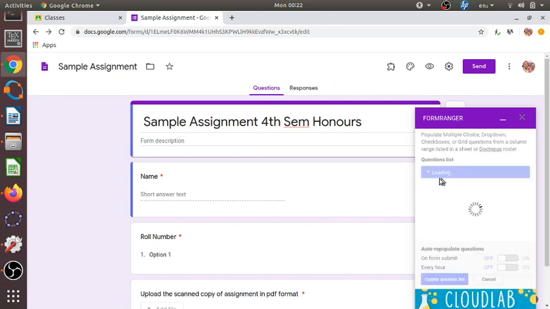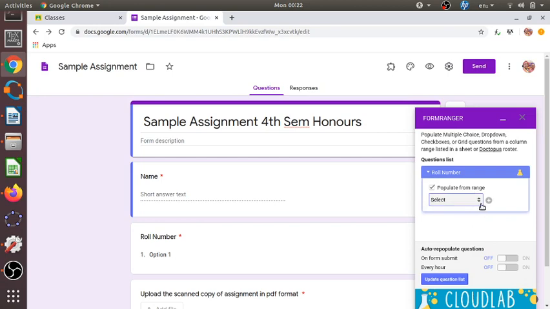So immediately we'll see there is a list of questions which we have already put. One of them, we are trying to populate the options for roll number. Okay, so we'll select this. This is the list of questions. The Form Ranger will work for multiple choice, drop down, check boxes, etc. So here for roll number, I had selected the drop down option, so that's why this is showing populate from the range. So we have to select our Excel or spreadsheet here.